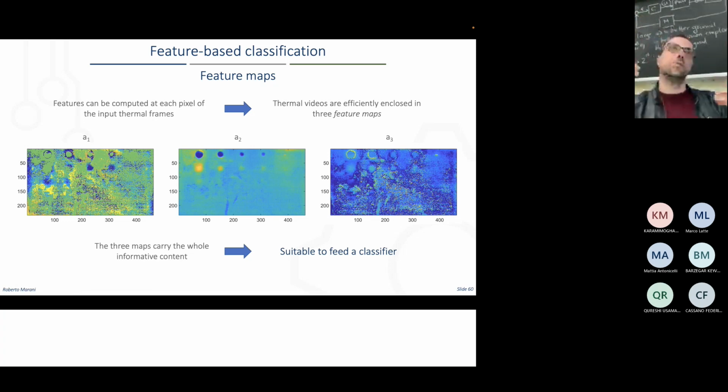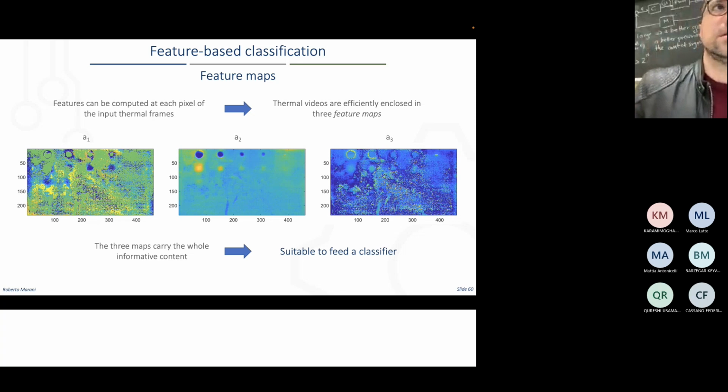Okay. Now we can represent the whole video of the temperature decay with these three maps. Similarly to what we do with lock-in thermography, where the whole video is represented by the amplitude and phase map. That has a physical meaning, of course. Amplitude, the difference of the amplitudes, and then the phase is the relative decay with what you send to your structure. Here, these features have a mathematical meaning, but are, of course, a representation of the process.